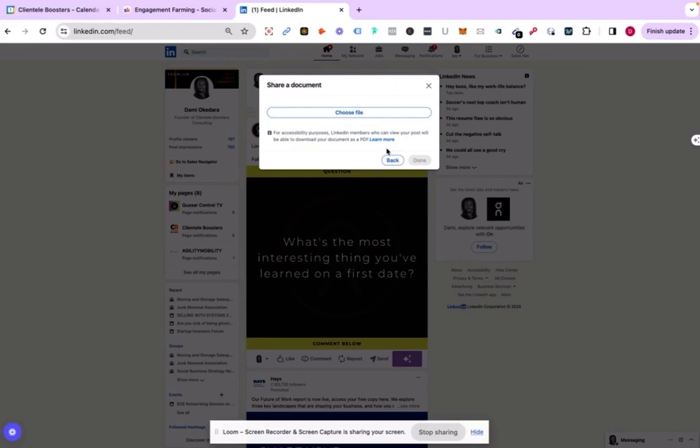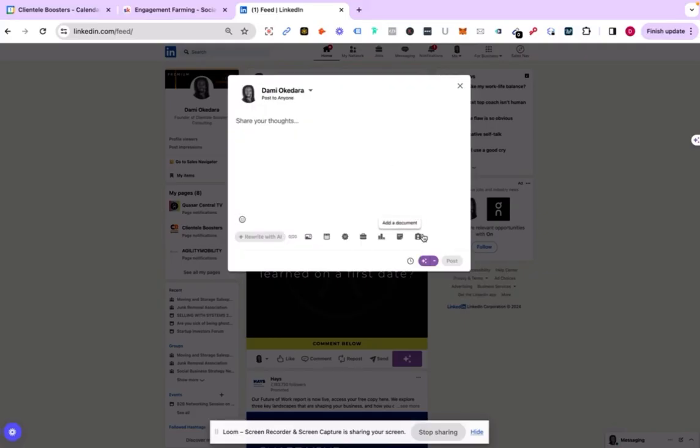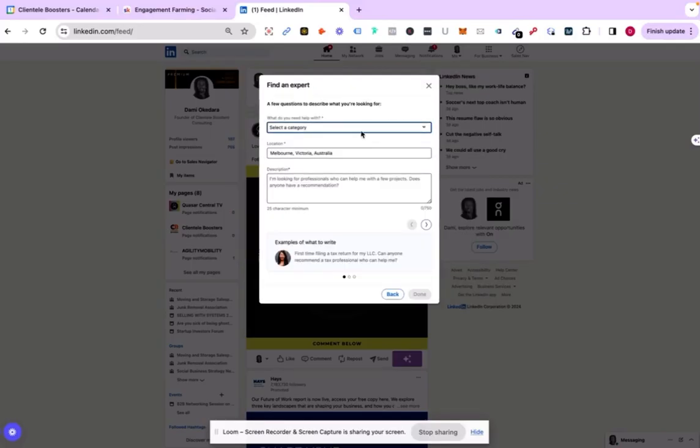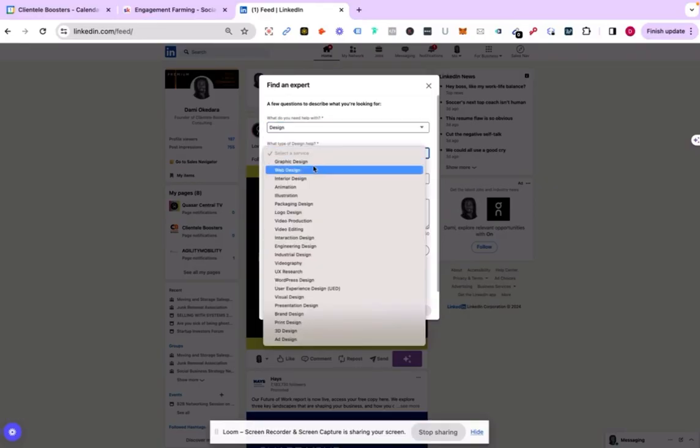Another thing you can do is add a document here. Again, maybe you signed a massive contract. For example, in January, we signed up a well-known franchise in Australia. What I could have done is post that we've officially partnered up with X client, with a picture of them signing our standard SOW, which stands for statement of work. We post it, right? That looks cool. So you can do that as well.